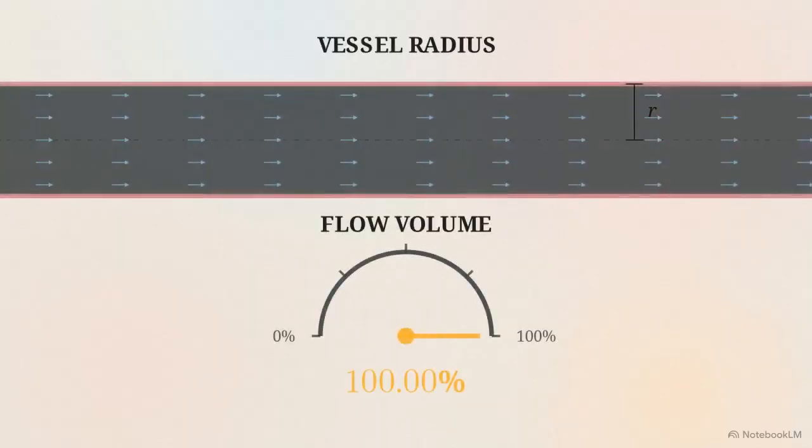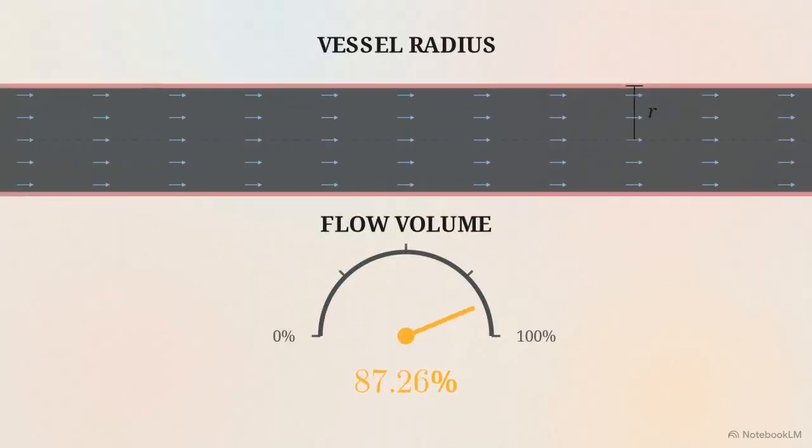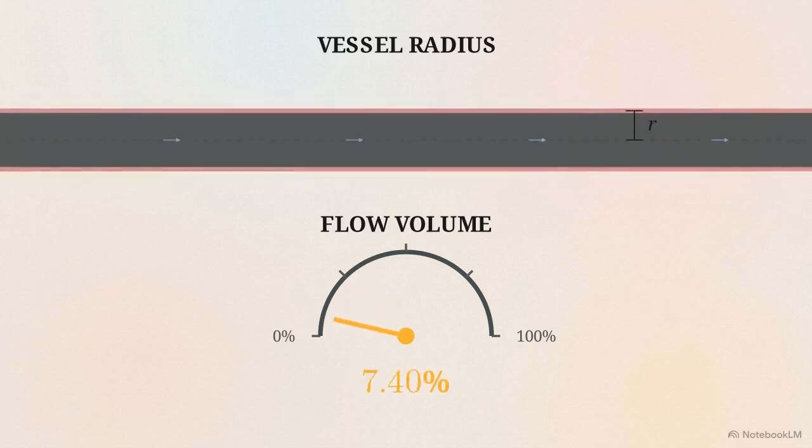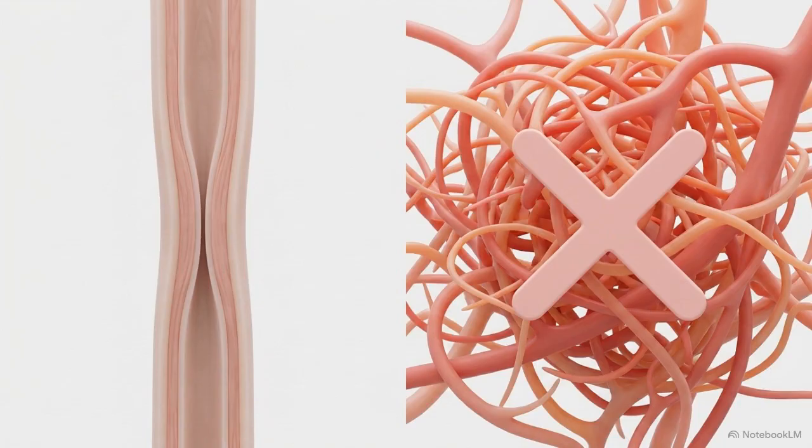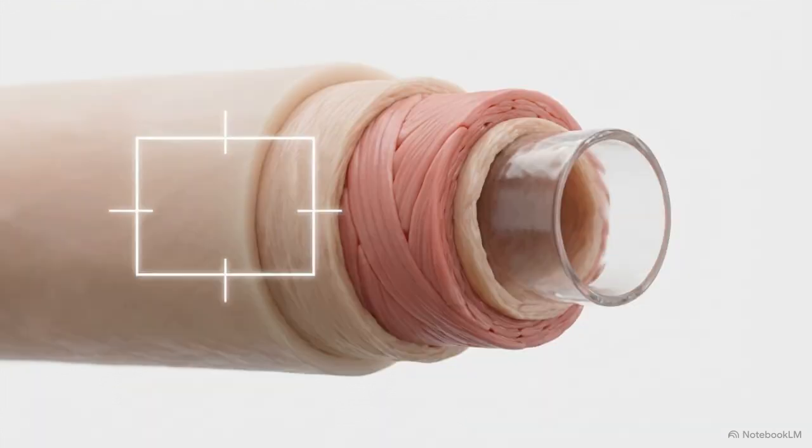In a physical model, constricting a tube's radius by 50% causes the total volume of fluid passing through to plummet by nearly 94%. This exponential relationship allows the body to maintain cardiovascular stability through microscopic tweaks to vessel size, rather than needing to rebuild the vascular network to accommodate changes in demand. These microscopic diameter changes are executed by specific biological hardware within the vessel wall.